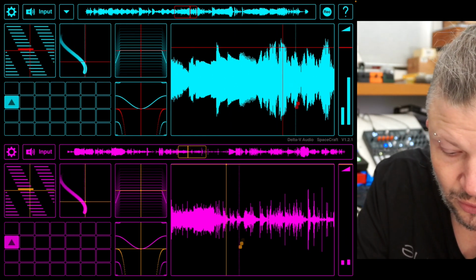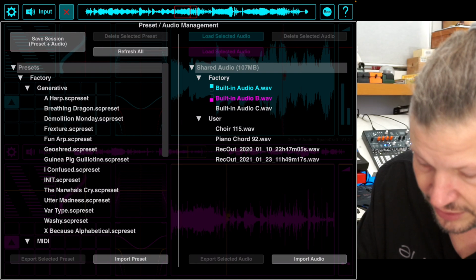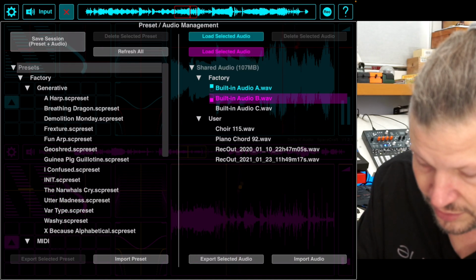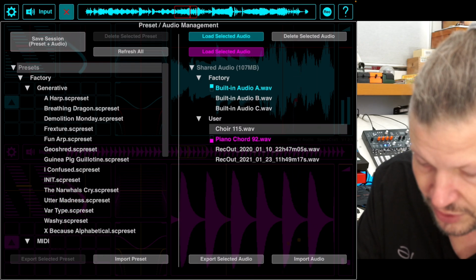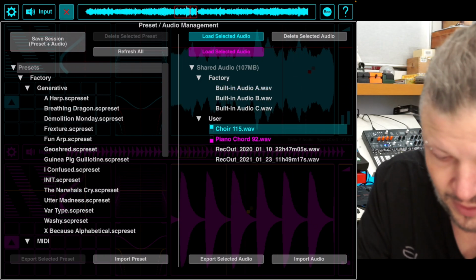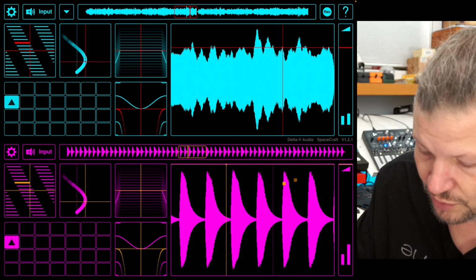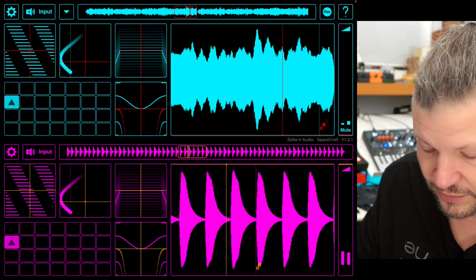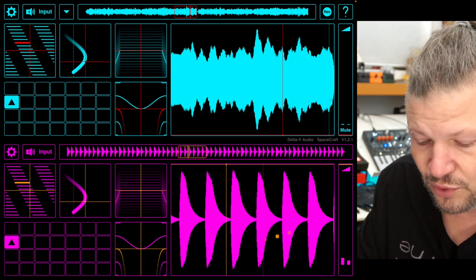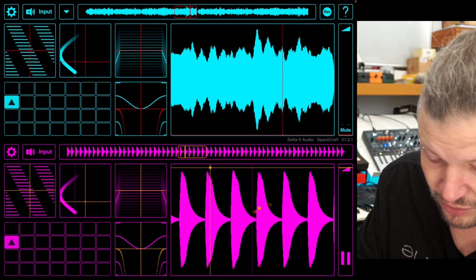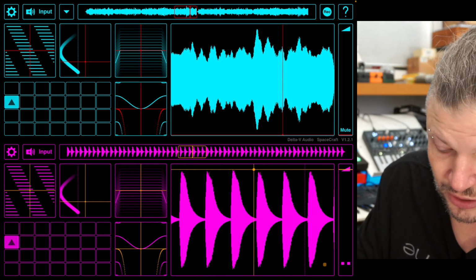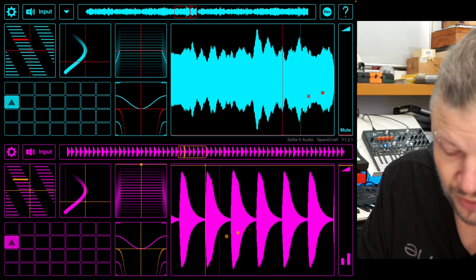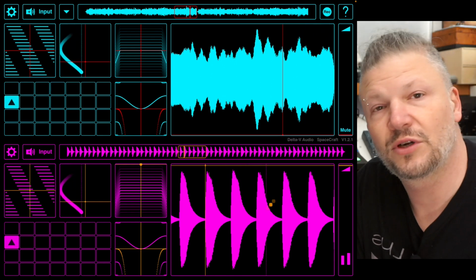So what I'm going to do is load my own stuff. I'm going to hear the piano. The piano will go into the load, and the first one, the choir, will go into this one. Let's listen to just one, the piano first. The bottom one is the piano, and you can easily see the piano notes. You control volume and position here. You control reverb presence, reverb or not.